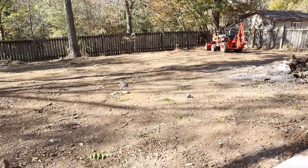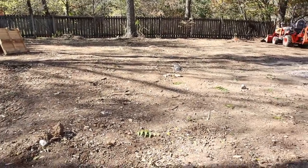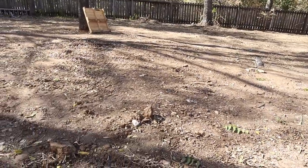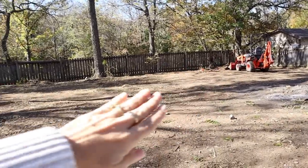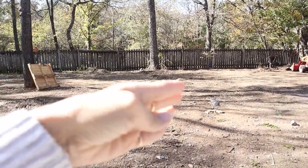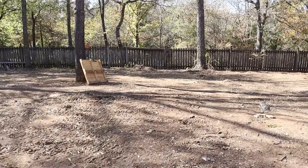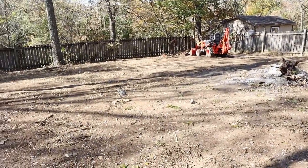So this spring, I'm gonna do an entire yard makeover video of everything that we're going to be doing, because this back fence is coming down. We actually have a huge, beautiful yard, and when we moved in, this fence was put here, and it's been great for the dogs, but I don't need it the way that it is, so we're gonna redo all that.